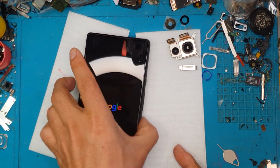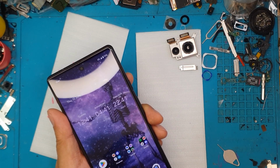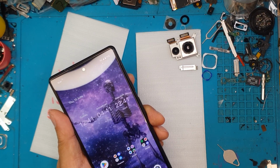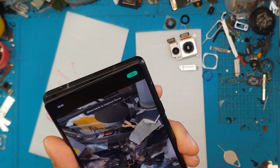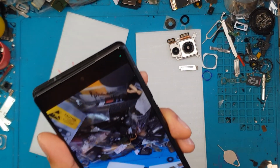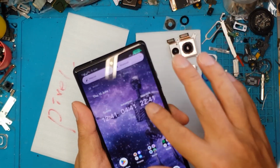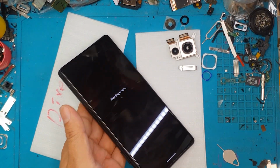You can attach the display now. No adhesives yet. We're gonna try if the camera is working or not. And this is the moment of truth. Let's open the camera app. There you go. The diagonal line is okay. It's now gone. And that's David, very, very happy. I'm gonna shut this phone down now and complete the repair.